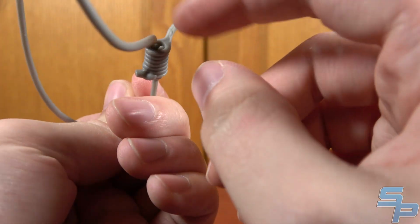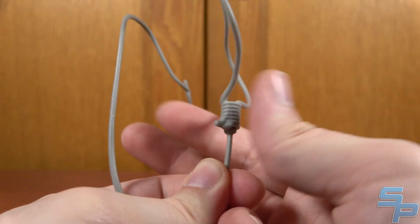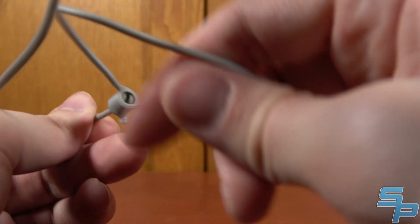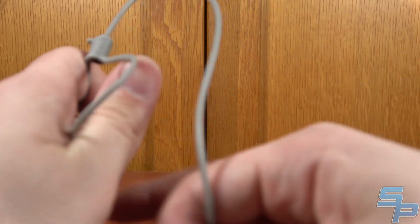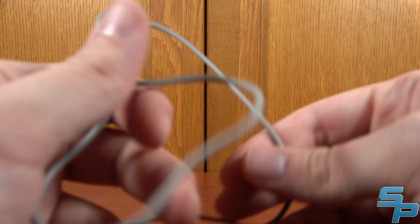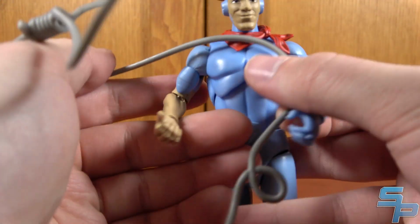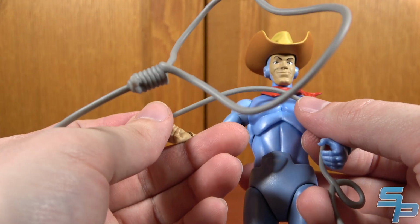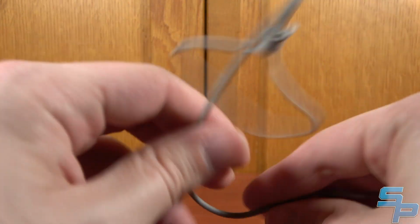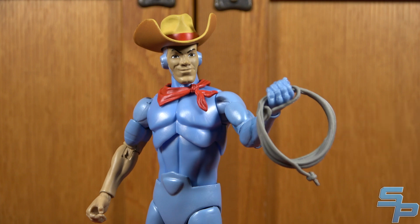I do like how this is articulated. You can actually spin it, so you can change the position. This could lasso over a bad guy. But I don't know if you need to heat it up just to get it repositioned, because the position it's in, it's really hard to get him to hold it in any natural way where it's not accidentally roping himself. But it's kind of a fun, neat extra accessory. He also comes with this coiled up lasso, which is way more practical and a lot easier to display with.